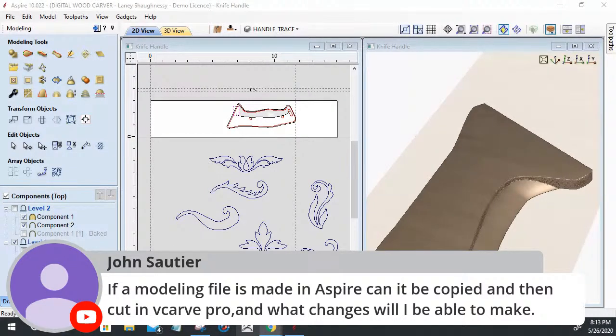From there with Pro, the only modifications you'll be able to make are the smoothing of the model, the overall model height, and the size of the model. You can scale it up or down on the X and Y scale as well as the Z scale. You can slice a model if you need to, slice it into a series, like if it's a 360 degree model and you need to slice it up to carve it in individual pieces and then reassemble it off the table. That's pretty much it.